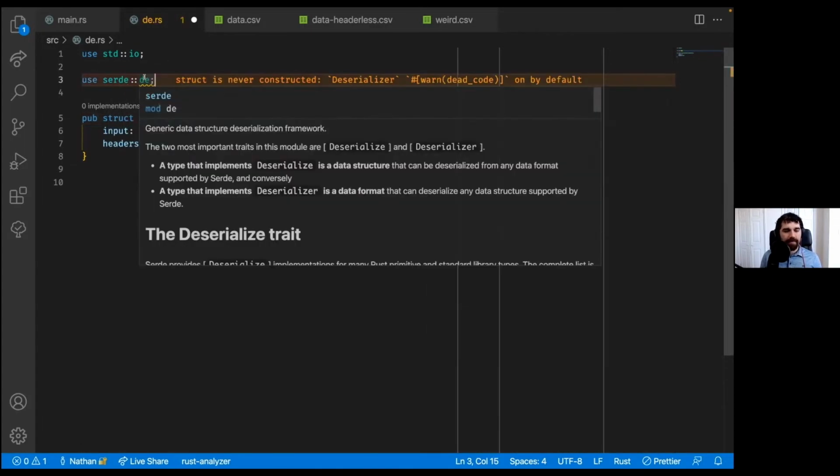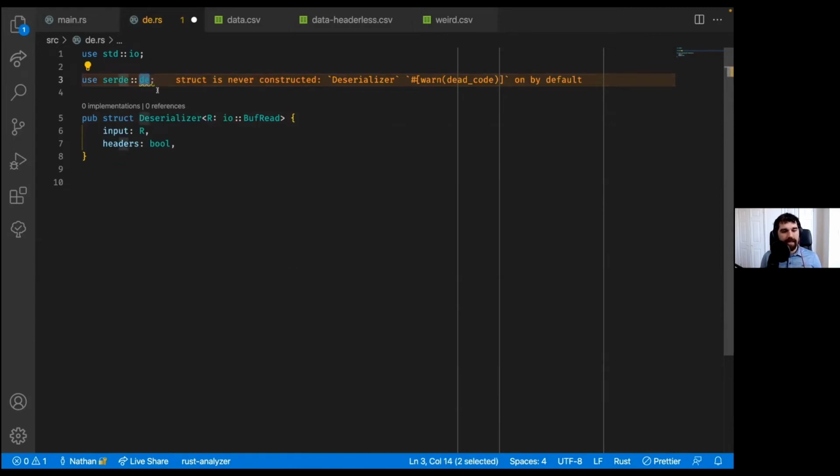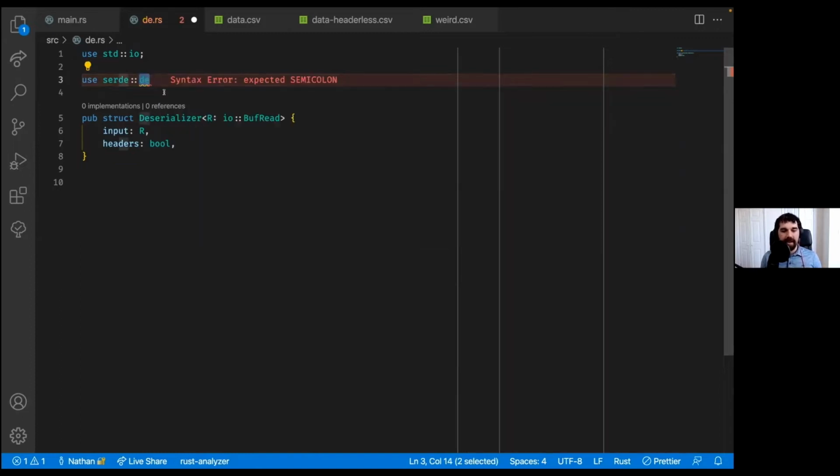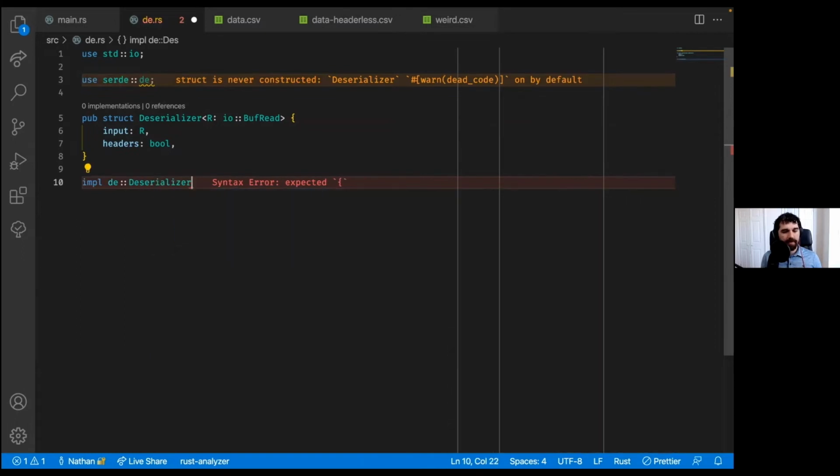The convention that a lot of implementers use that I really like is, rather than importing these traits and everything from de, we just leave it as de and we scope it this way. It helps because you have de::Error and de::Deserializer. It helps to keep Serde's stuff separate from your own stuff. So we're going to implement de::Deserializer for our type.